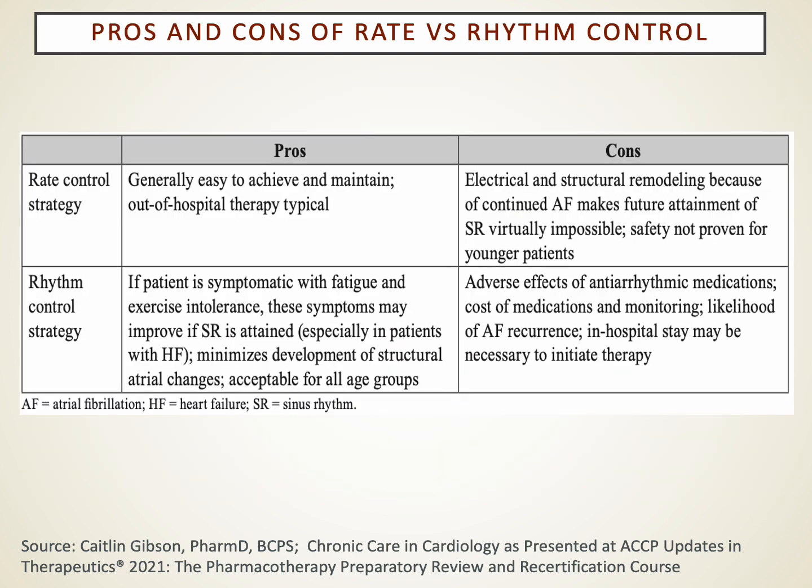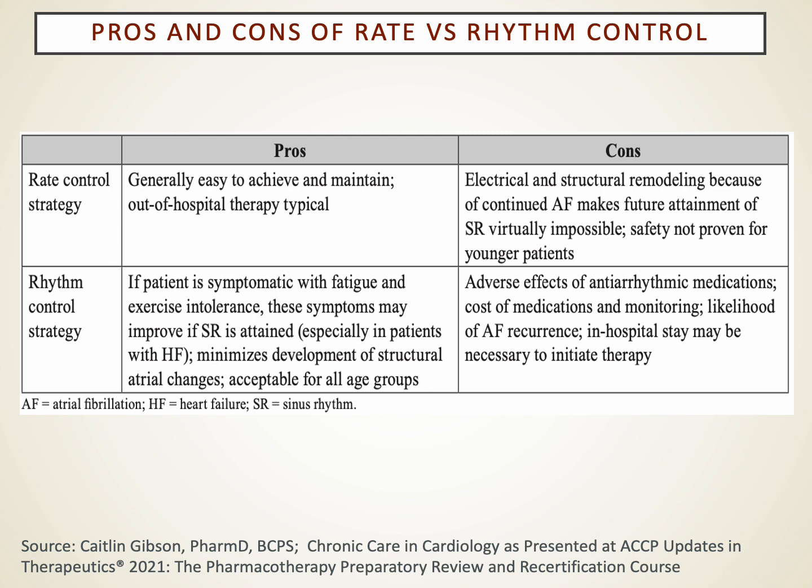When we look at rate versus rhythm control, you would stop and think, gee, wouldn't our goal always be to put someone in normal sinus rhythm as opposed to just getting their ventricular rate down? Well, yes, but with rhythm control, there are pros and cons to our treatments, and with rate control, there are pros and cons. So let's first look at rate control. And in clinical practice, when you've got somebody in front of you with new onset AFib, the first thing we're going to easily do is rate control.